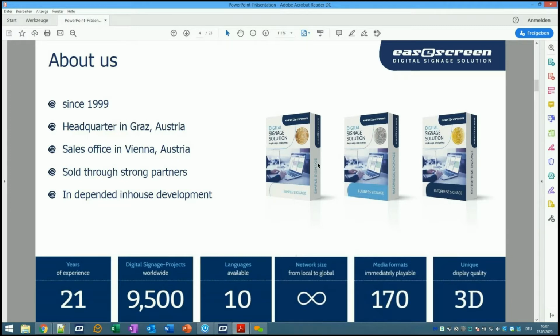Okay, so a bit about easescreen. We have been working as a digital signage manufacturer since 1999, and we're based in Graz, and we have also a sales office in Vienna. So if you're from the Czech Republic or Slovakia, you will probably get in contact with our sales office in Vienna, because it's simply more convenient to go to Vienna than to go to Graz.